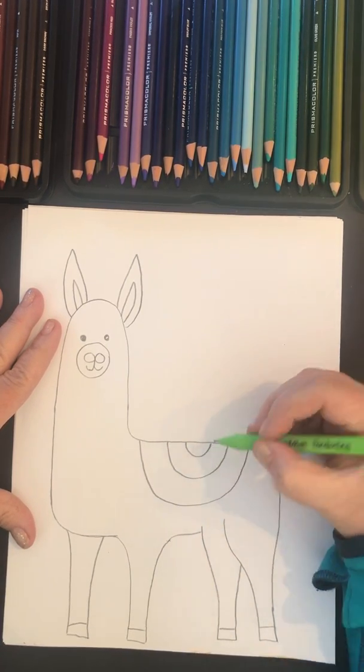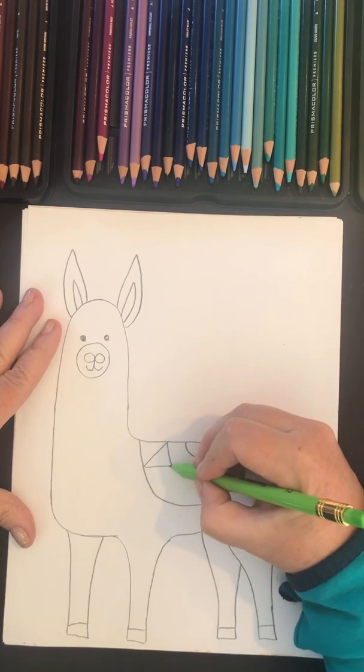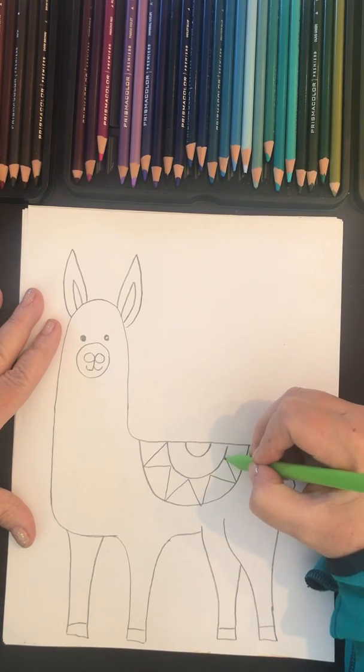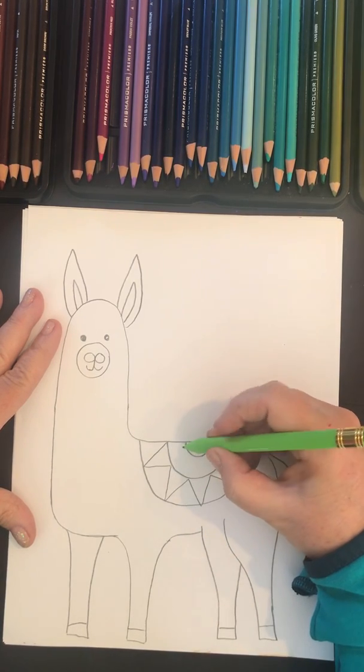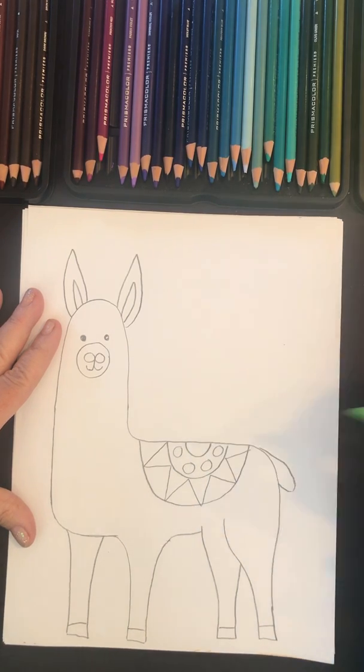And I'm going to add a little bit of detail. And if you want to, you can even decorate the inside of here. Like maybe I'll put a zigzag line in here. Lines are super helpful for adding simple detail. And maybe I will just add some simple circles in there, just so I have some simple detail.